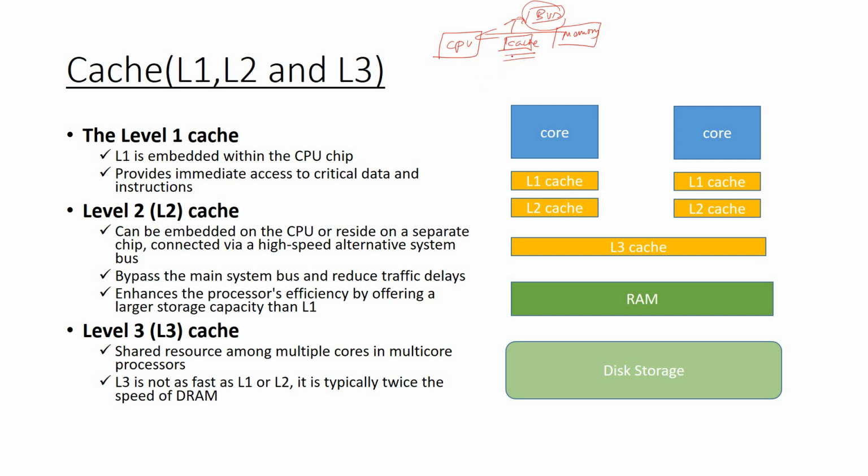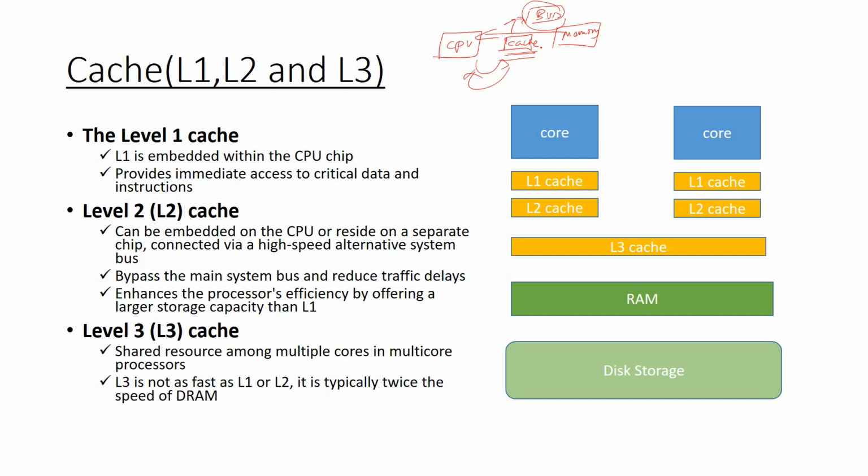So we have a device called cache. This is a storage device which is placed in between the CPU and memory. The recently accessed instructions or data will be placed in cache. So whenever the CPU wants to execute an instruction, first of all it will check in cache. If the instruction or corresponding data is present in cache, then it will read it and execute the instruction.